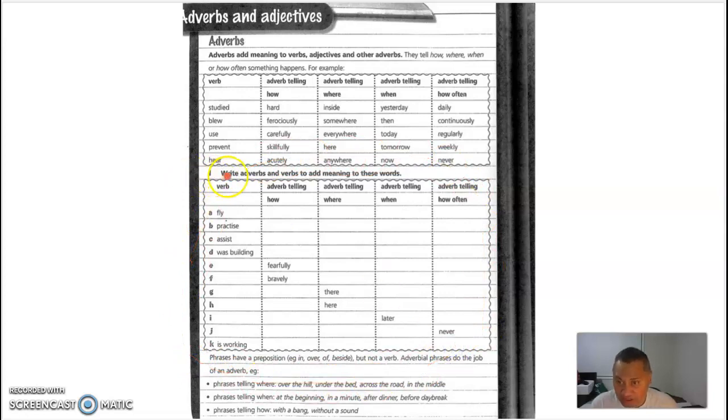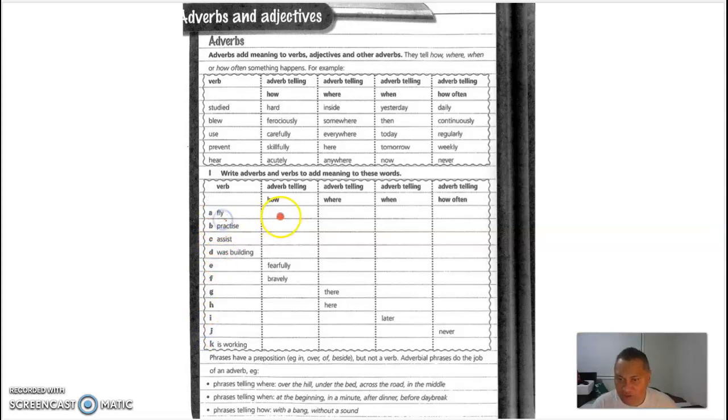So the activity: write adverbs and verbs to add meaning to these words. So we have again a column of verbs, and columns of how, where, when, and how often. We have words here, A, B, C, D, E, all the way down to K, and we already have the verbs filled out.